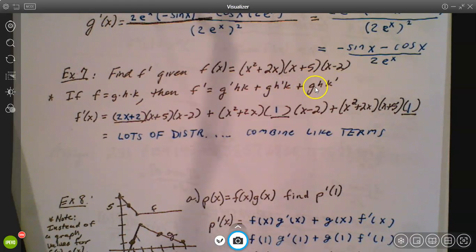It does come with a lot of distribution. So if you want to fill in the blanks with me here. We started with the derivative of the first one. If I took the derivative of these guys, it just becomes 2x to the first plus 2. And so that's where this one came from. These were the other 2 functions. And then in the middle here, I have the derivative of the middle term. And on the last one, I have the derivative of the third term. That's what that would look like. And then to clean it up, you would have to do quite a bit of distribution, combine like terms, and all that fun stuff. All that basic algebra.